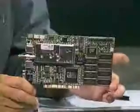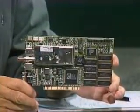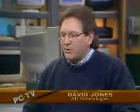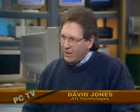It's not too often we get excited about a board, but this board with the software really does things I've never seen that you could do on your TV and on your PC before. So tell us what some of the features are of the All-in-Wonder board. Well, the All-in-Wonder is a combination board that has 2D graphics, 3D graphics, an intelligent TV tuner and software, as well as TV out, so you can actually watch on your television what you see on your monitor. But it's got more as well.